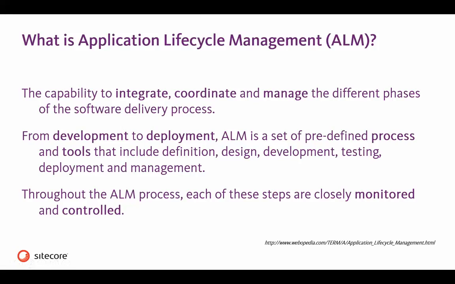So, what is application lifecycle management? Well, this is a definition. It's just a regular definition of the application lifecycle management process. So it's about integrating, coordinating, and managing different phases of the process, all the way from development to deployment, all the processes, and trying to find tools that optimize this process. But it's not only about that, it's also about monitoring and controlling each of the steps and each of the processes.